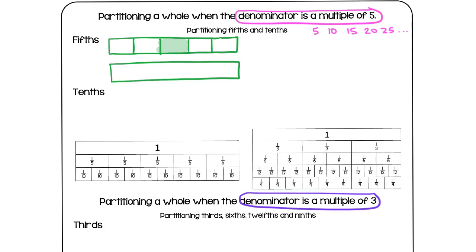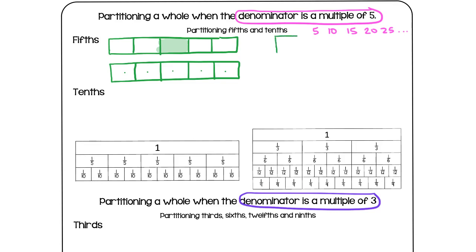Let's try that again. Put your finger here. Take out a piece in the middle. See your 2 larger pieces on the side. We're going to partition. I need to quit saying split. We're going to partition each of those into 2 pieces. Now I have 1/5, 2/5, 3/5, 4/5, 5/5.